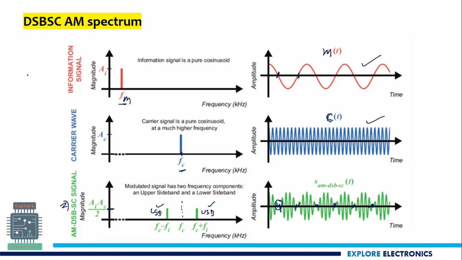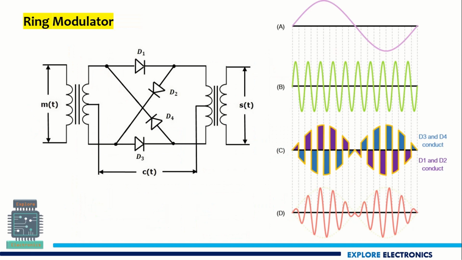The two concepts you need to remember in DSBSC are that there is no center frequency fc in the modulated wave, and there is a phase reversal whenever there is a crossover at 0 of the modulating signal. And to generate this DSBSC AM, we need to have a ring modulator. This ring modulator consists of 4 diodes. This 4 diode arrangement will be in the form of a ring, so the name itself indicates it is a ring modulator. It is used for generation of DSBSC AM. So in the next video, let us see how this ring modulator works to generate the DSBSC AM wave. Thank you.